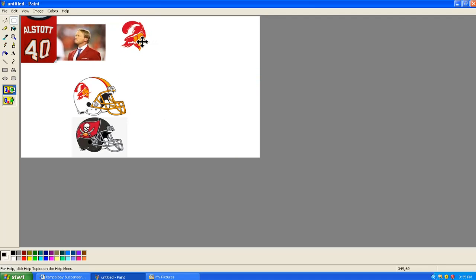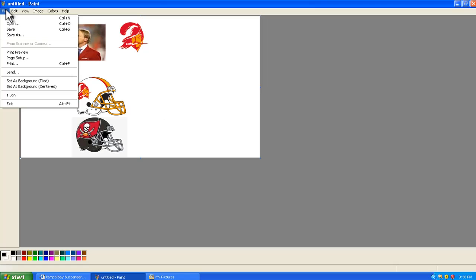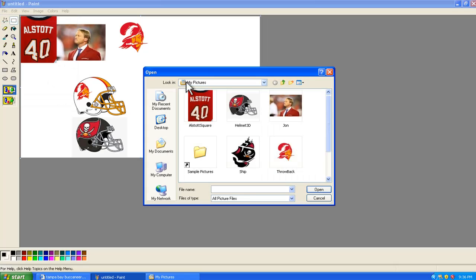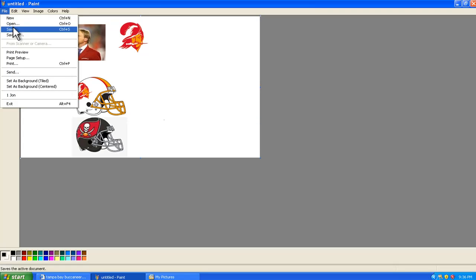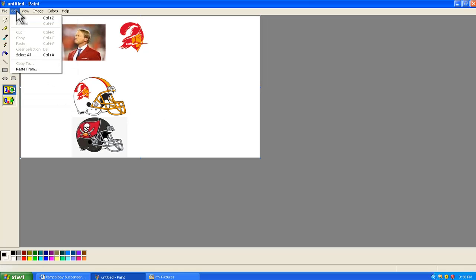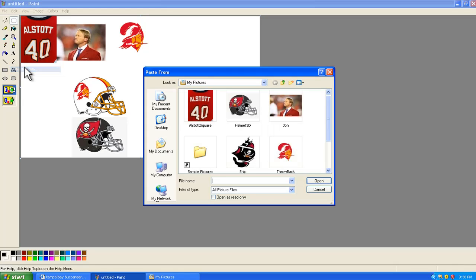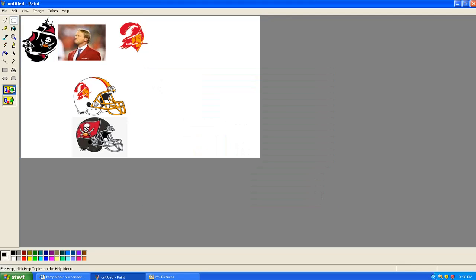And you'll see that they carry that block. So you just want to line it up so that block isn't getting into John's picture there. Mike Alstott, great running back. Just a tank. Oh, cancel. So what you see I did there, guys, is I went to this open, which is how you would usually open just one photo, but I want to keep doing this edit and paste from, so I'm pasting it from these copies. Get that pirate ship there.